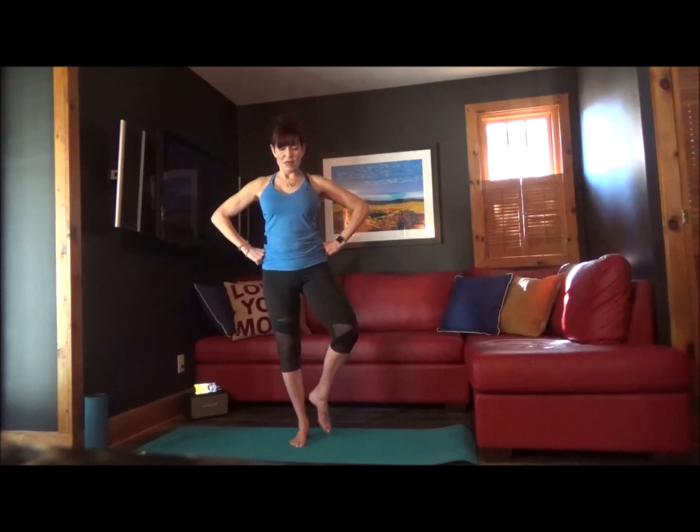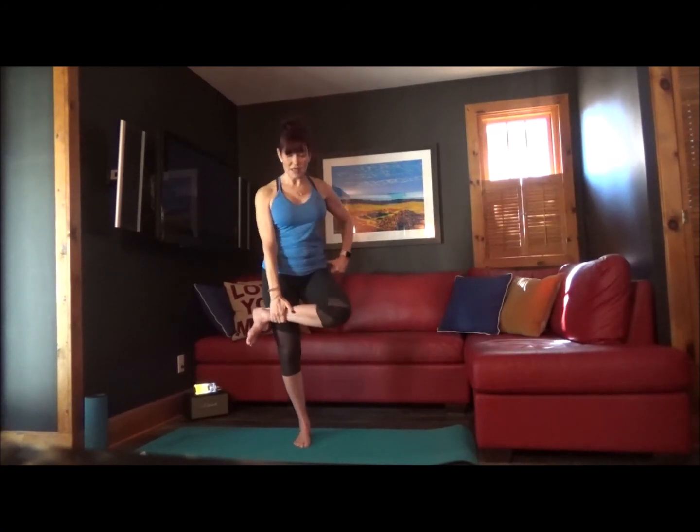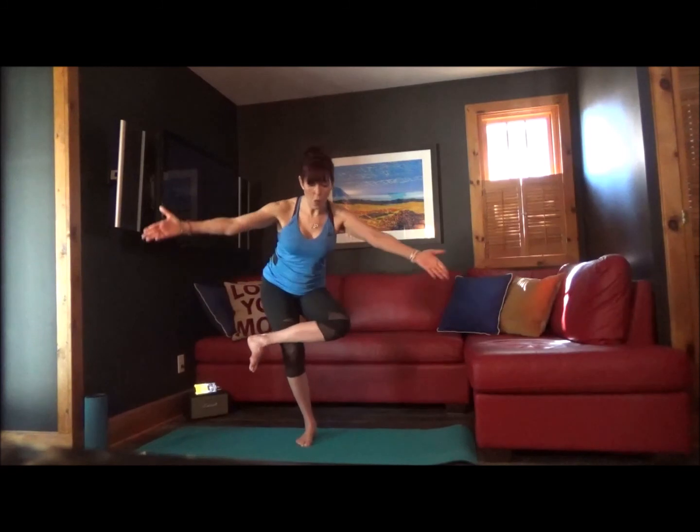You can progress tree pose, foot above or below the knee. And this is why we ground, so that we can become more stable. Do what you can. Nice. Breathe. Stand a little taller. Tap down if you need to. Excellent. Tap down. You're going to bring your foot in front. Pick up the heel. And we're going to sit into a figure four squat.